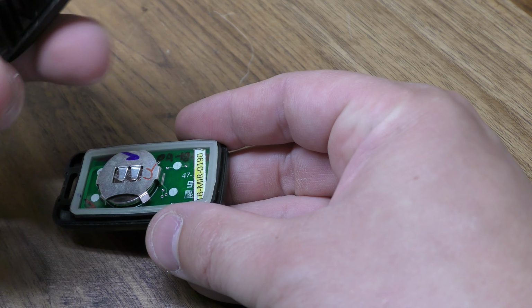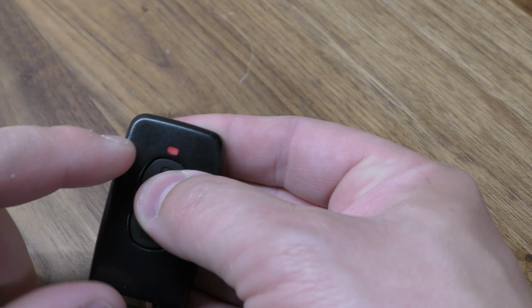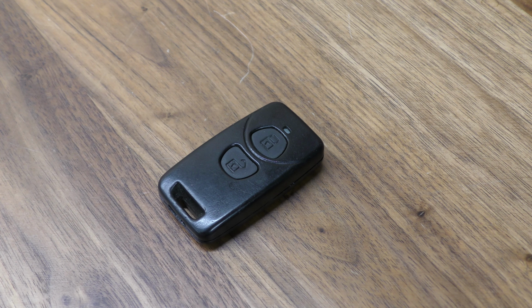And then we're going to close these and test it. Give that a good squeeze. Make sure you got your red light and you're all set. No need to reprogram.